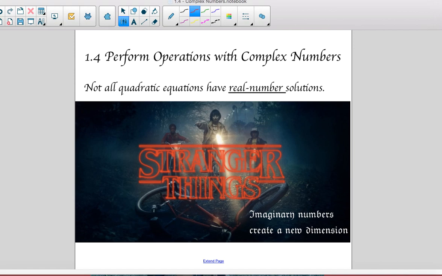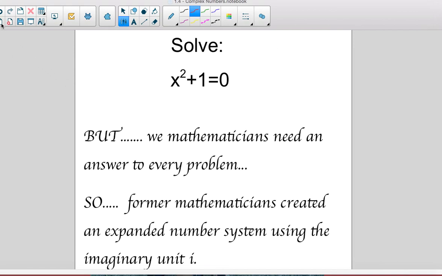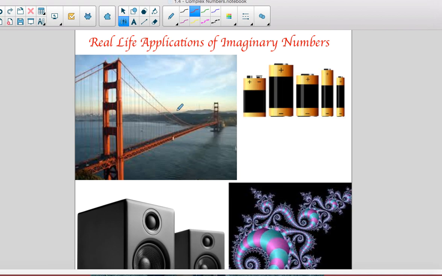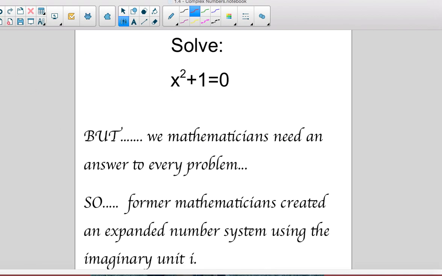So we get them from quadratics, which I'll show you in a second. But essentially, like a lot of things in the real world, you use imaginary numbers. It's not an imaginary world, but you do need a separate set of numbers that can help you solve certain problems, right? So if I said solve x squared plus 1 equals 0, right? Kind of doesn't make sense, but if you were thinking about it, you could subtract 1 from both sides. You get x squared equals negative 1, and that's kind of where the problem is. How can a number be multiplied by itself and somehow equate to a negative number? It doesn't make sense, right? Even a negative number, once you square it, it becomes positive. So how could it ever be negative, right?